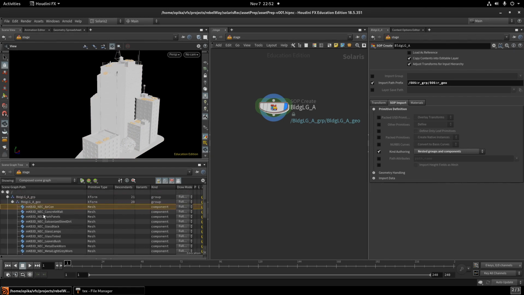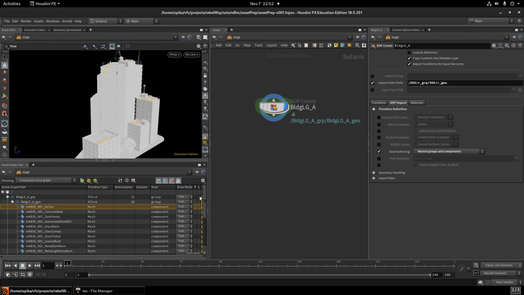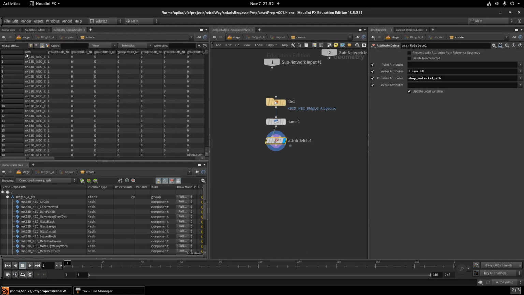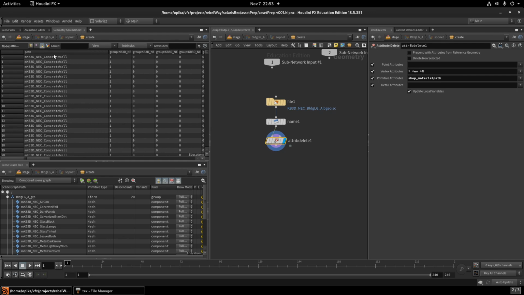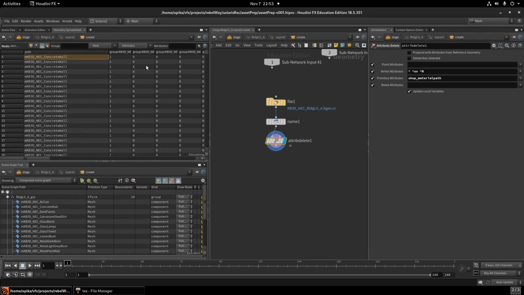Maybe I want to have something more. Maybe what I would love to have is actually a mesh, and then for each mesh I want to have a transform node. So let's try to do that. Okay, I will just revert this and have my group, and then let's see how is my pass attribute. Okay, so my pass attribute is just like that, and you can see I have a lot of primitives.